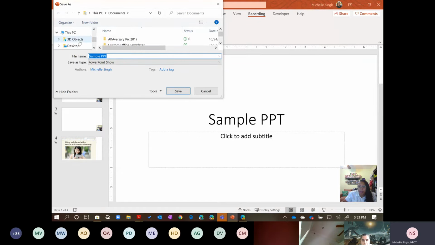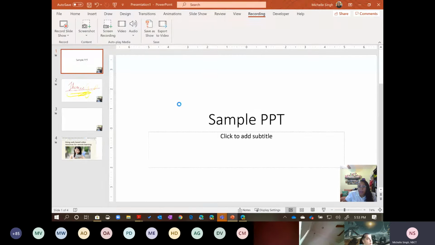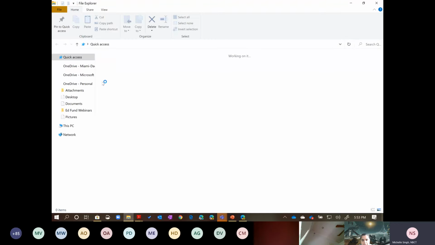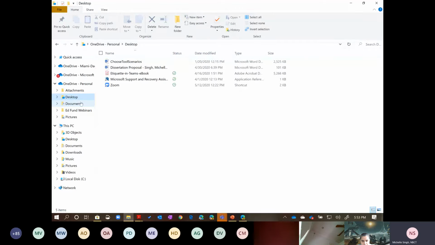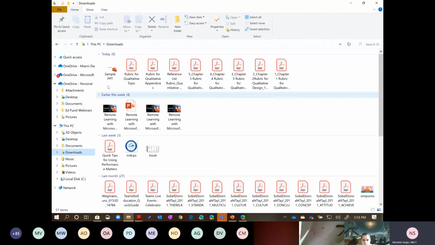Oh, where's the desktop? Downloads. So I'm going to save it as a show. And I'm going to go here to my files. Goodness gracious, my screen is really slow, it probably needs an update.